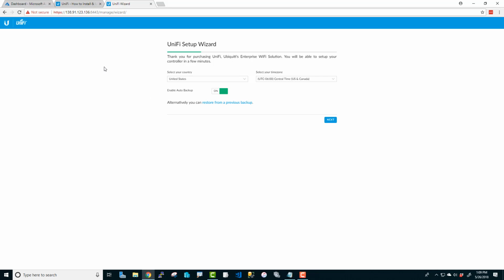For bonus points, if you have a public domain, you're going to want to ditch this red "not secure" warning. You're going to want to get a security certificate installed on this Unifi controller. So I'm going to put a link in the comments here to show you how to get the Let's Encrypt public certificate up and running on your Unifi controller for free. I think the only thing missing from that is probably a reboot. At the very end of that, you probably want to reboot your machine so that it comes alive. You can, of course, try it without the reboot and see what happens. I just felt like it needed a reboot after that.